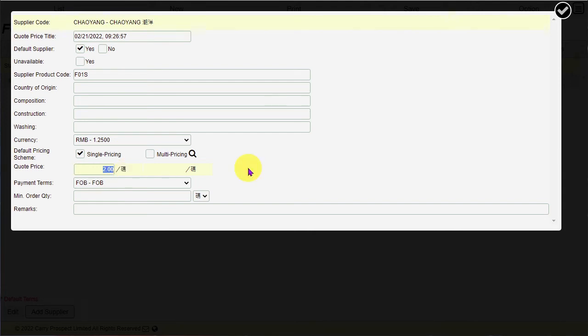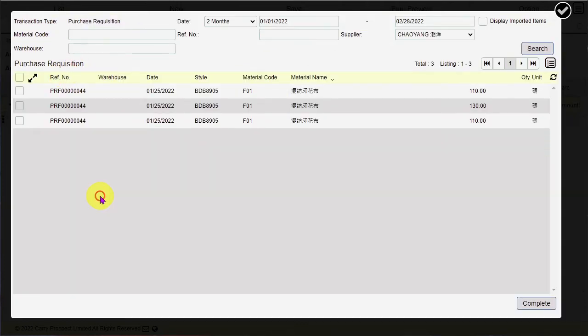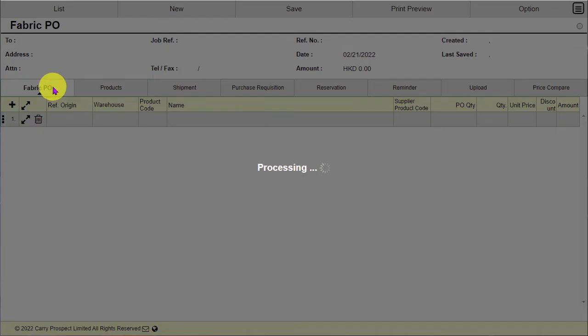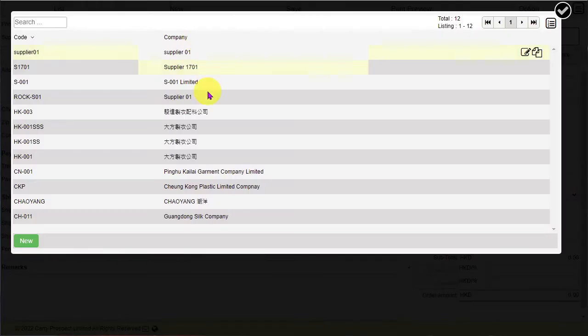Okay, let's go back to the purchase order and try to get this quote when creating an order. Since the F01 has a Kelo Yang supplier record, we go to the first tab and input the supplier for this order. Click the supplier lookup icon, and then select Kelo Yang.